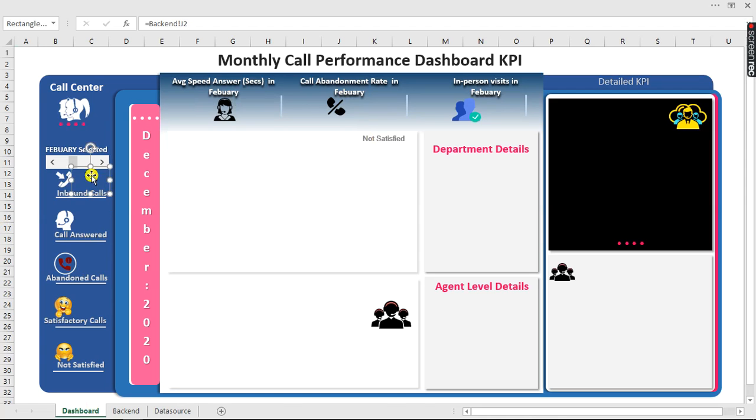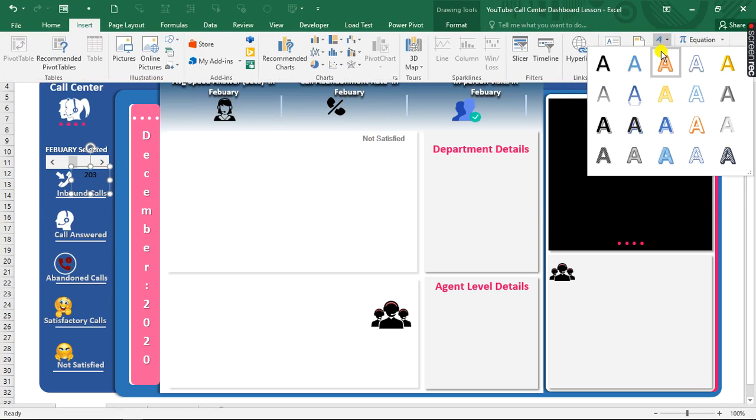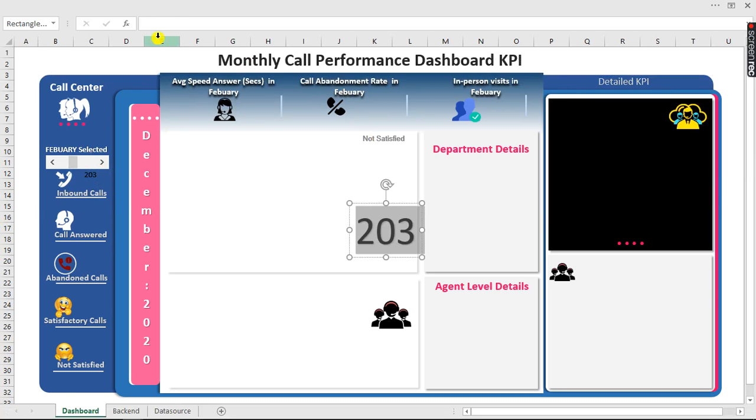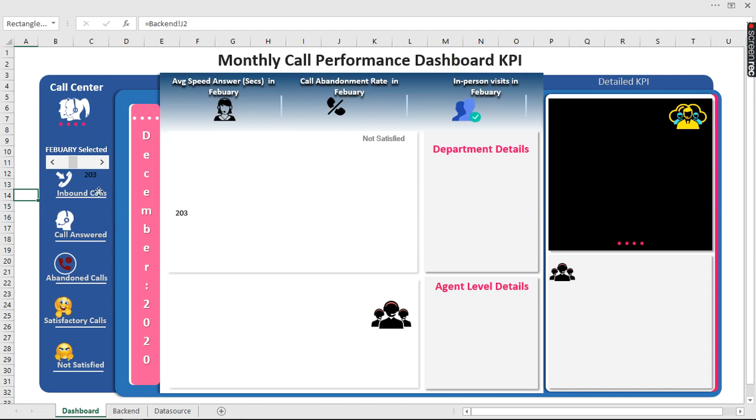So here we go. We've just gotten it right here because I have it pre-built. So what you need to do, let me show you what we do to actually get that. So go right here and do the same thing we've just done previously, and just hit on your equal to right here. Just go and actually pick this and match it to where it should be, just like what we have right here. This is the time inbound calls.